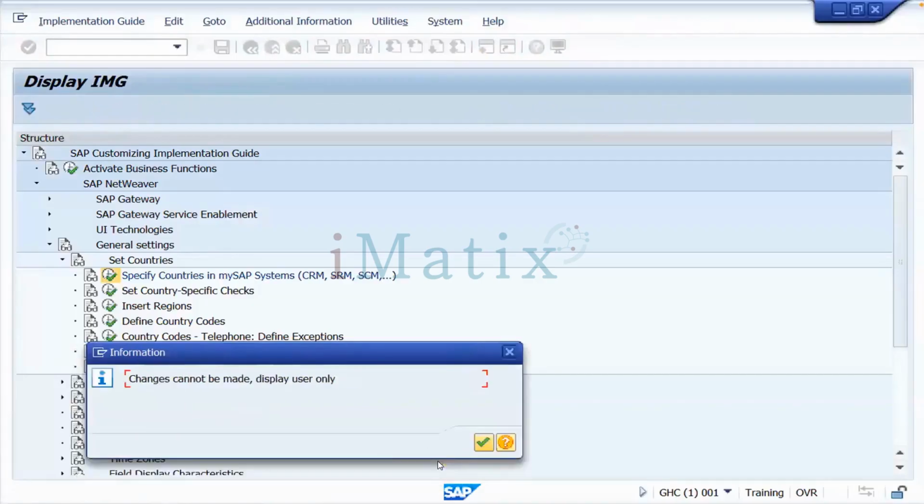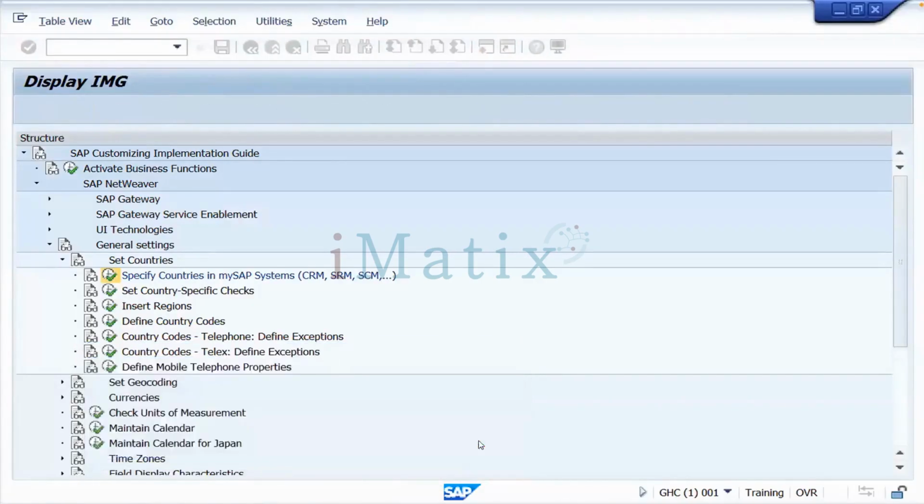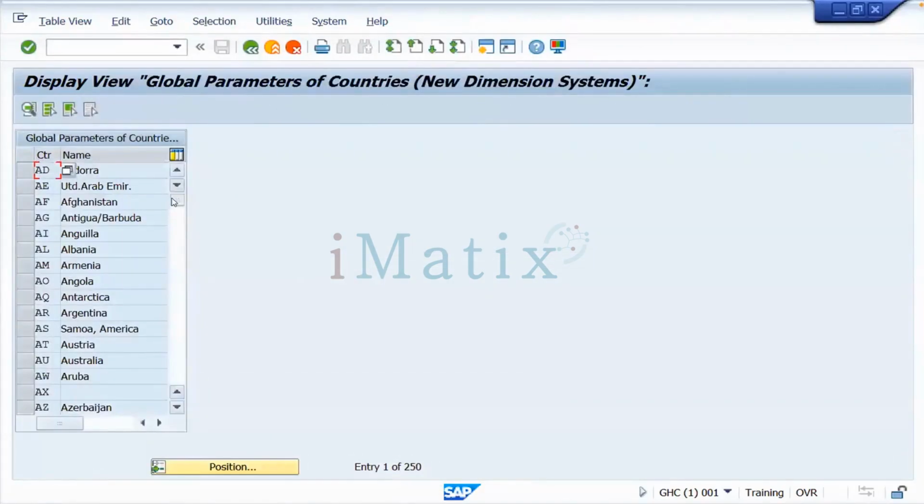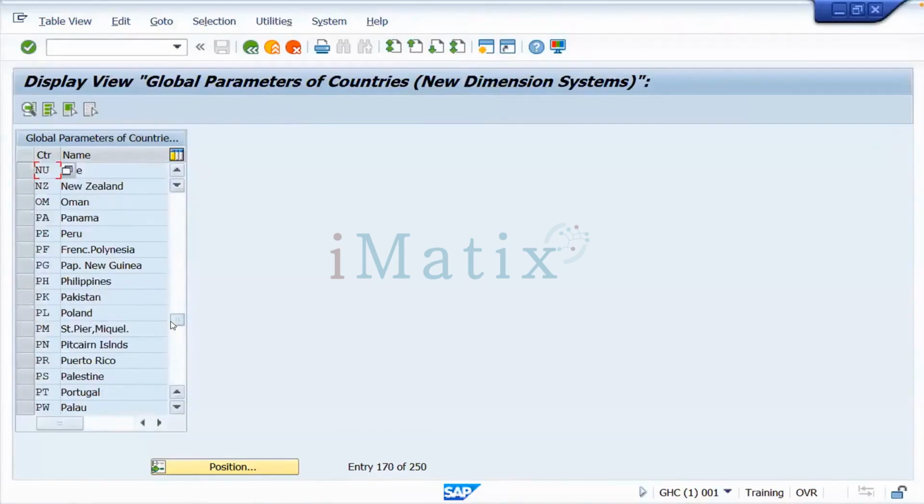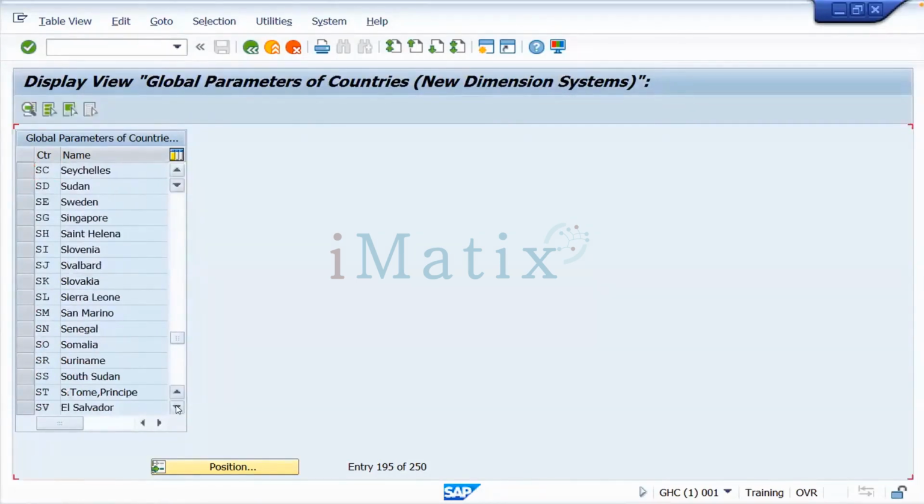It is saying display. I am logging in with this user. I am just trying to see whether SAP country is there or not. There is Somalia, South Sudan. There is no SAP country here.